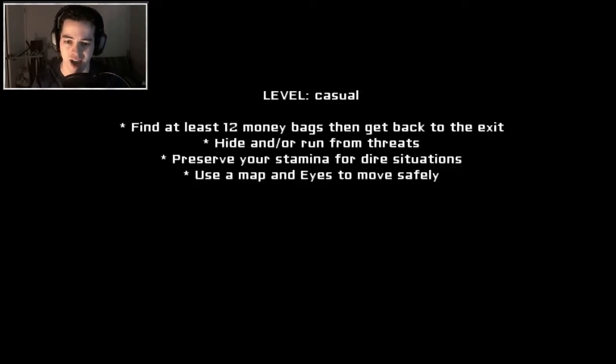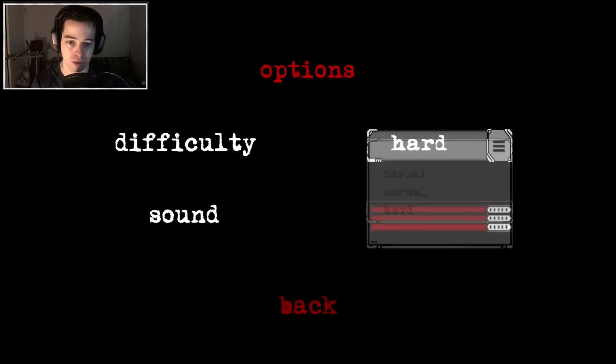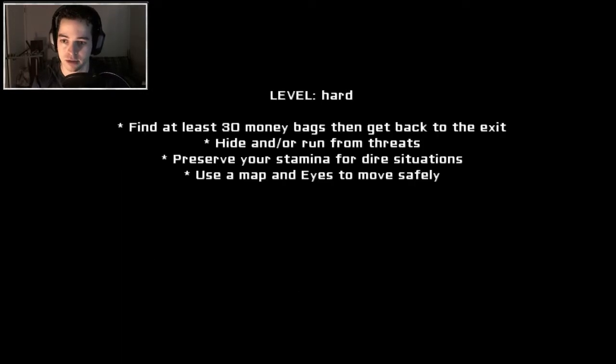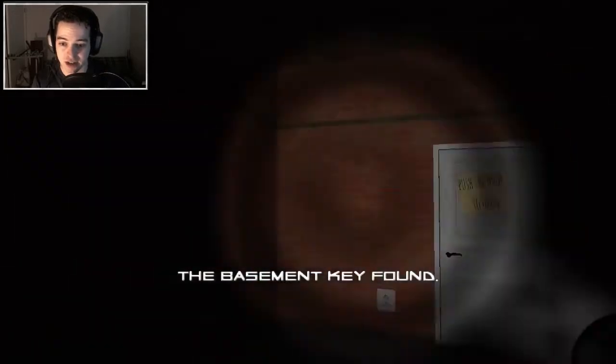Alright, let's do it again. Oh, I didn't change the casual? No, I don't want casual. I want menu. What's hard? Let's do hard. Play. So hard right now. Let's do it. How many do I need to get now? Maybe I need to get a billion. I need to get 30? Is this game all up for schnitzels?